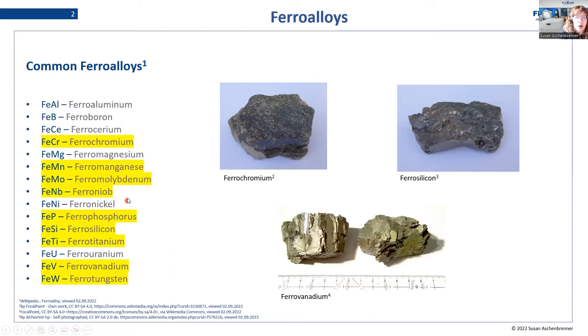You can see there are some more ferro-alloys, and for some of them we still have some experience dealing with them, for some we don't. So if you have any questions concerning ferro-alloys not marked in yellow, we will still be happy to help, but this will need some more experience on our end. For the yellow ones we are quite happy that we have a lot of experience dealing with these ferro-alloys when it comes to measurement on an XRF device.